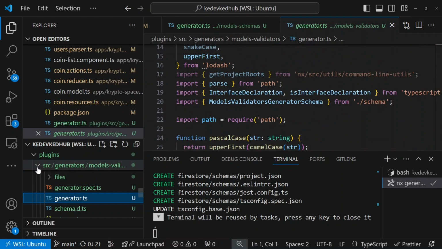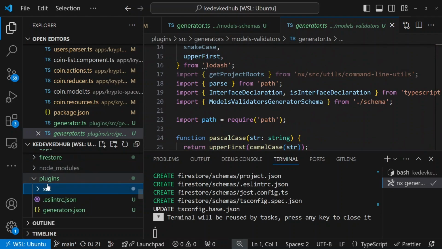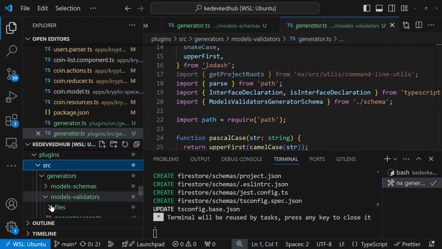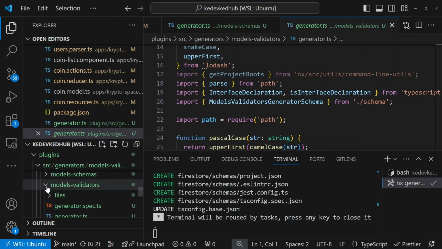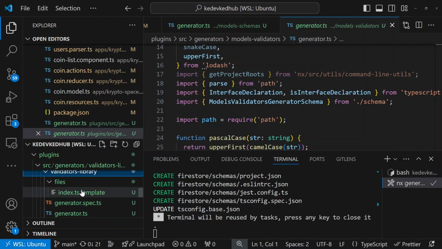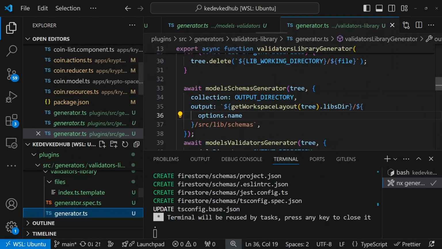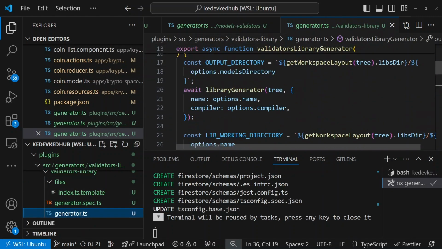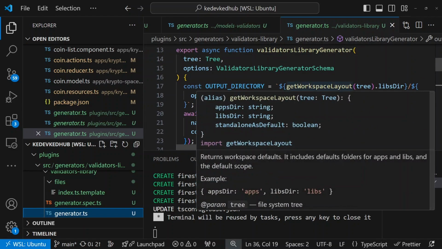And then I have a third generator, which is validators library. The goal of this validators library is to call the two generators, so I don't have to call all three of them.